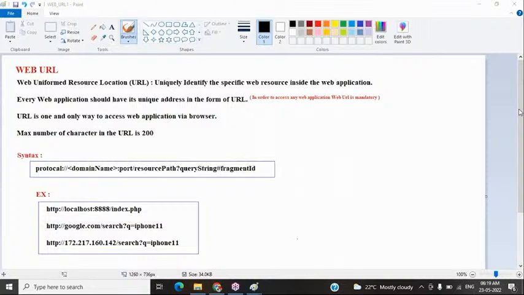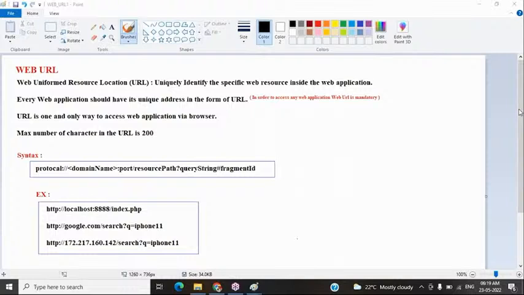Even though we have different resources in google.com, it is going for the search resource. Consider it as the google.com application, and in that application it is identifying the search resource right now. Maybe later it will identify home, contact, and about also.